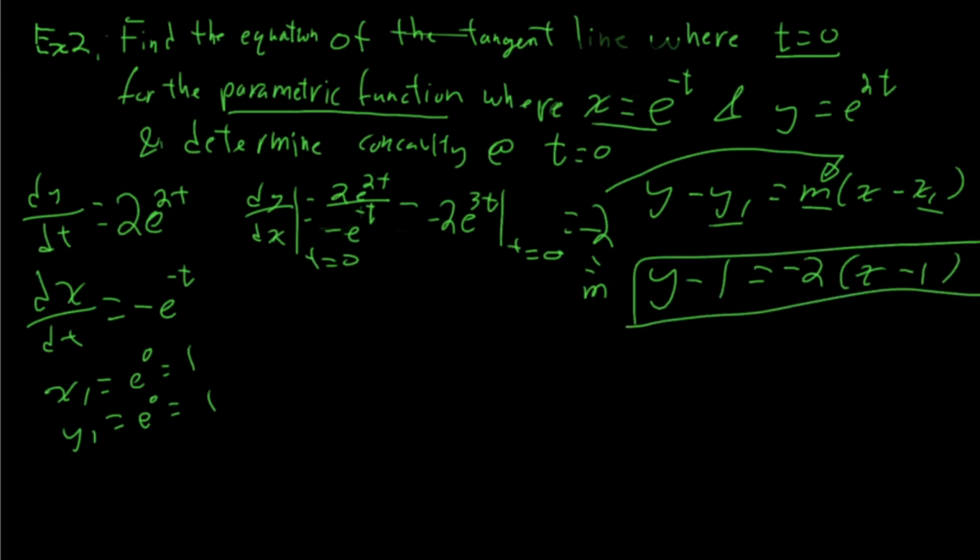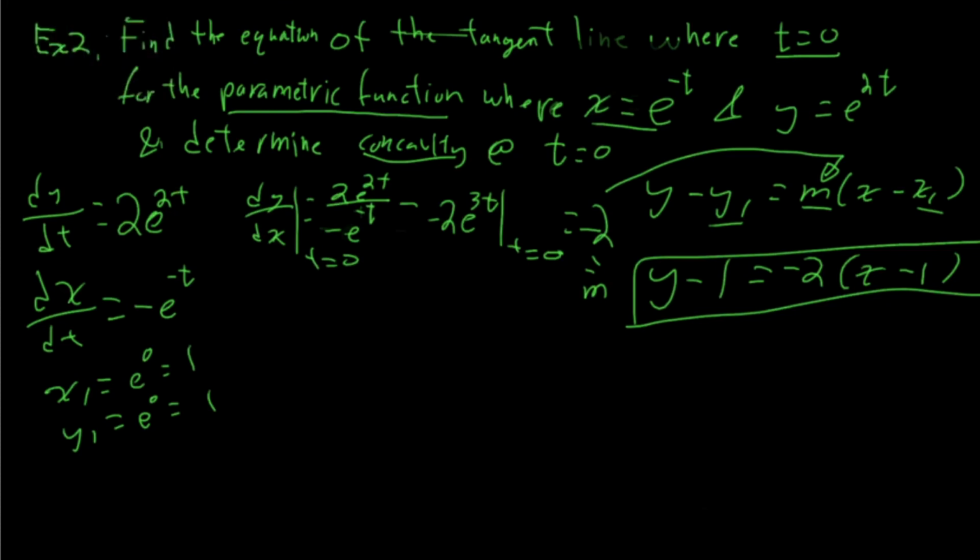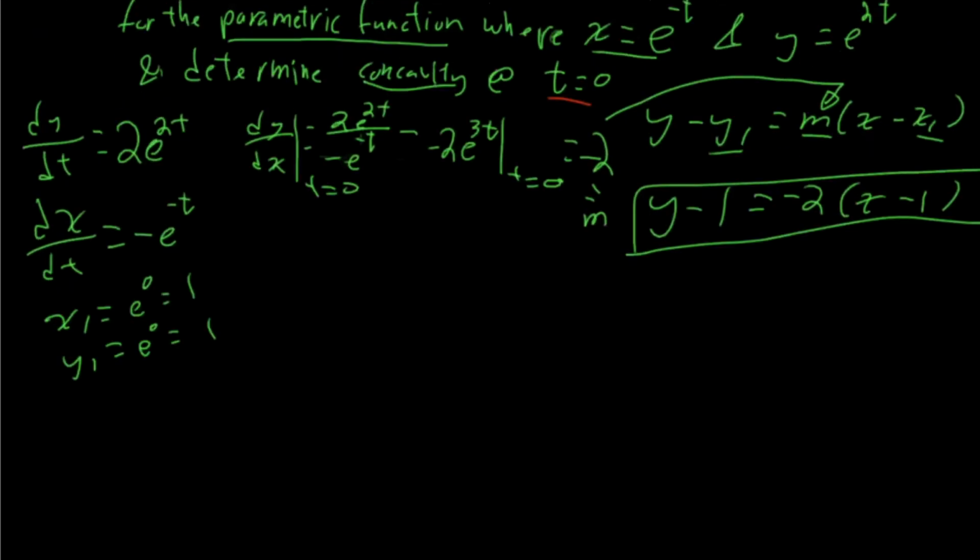Cool. So we did the first part of the question, and we found the equation of a tangent line. Next, we need to find concavity. And if you guys remember, to determine concavity, we have to use the second derivative test. We'll do another video on that too. Essentially, all it is that you take the second derivative and you determine at the point, or at some time t is equal to 0, if it's greater than 0, equal to 0, or less than 0. If it's greater than 0, you're concave up, which is positive concavity. If it's concave down, that would be when it's less than 0, and if it's equal to 0, you have a point of inflection.